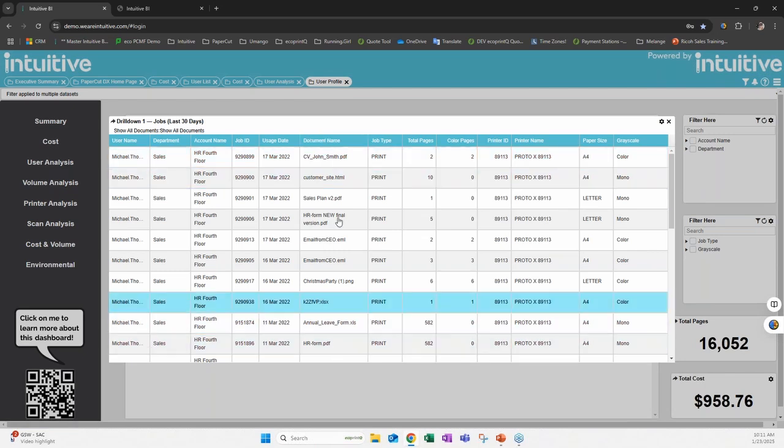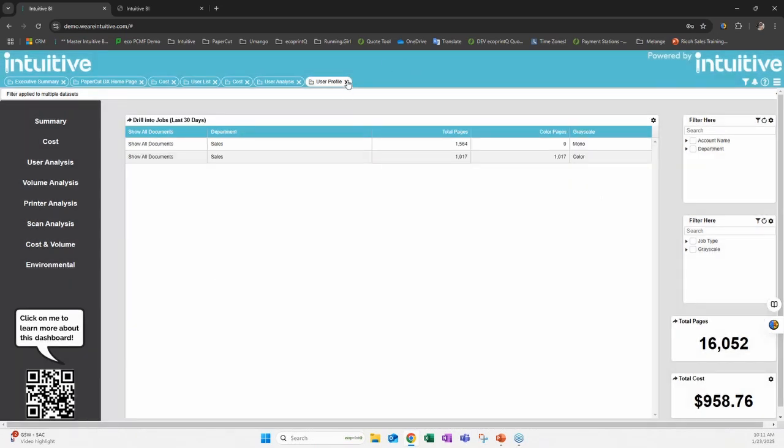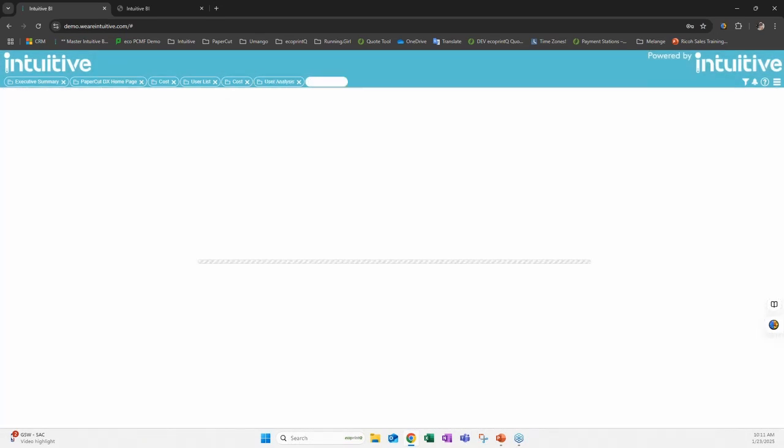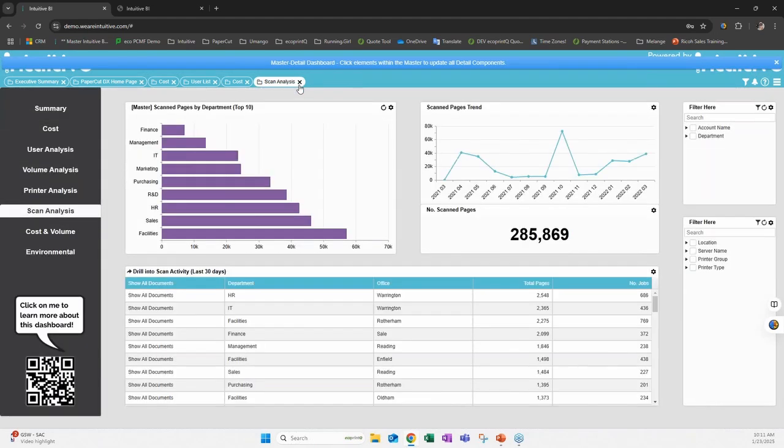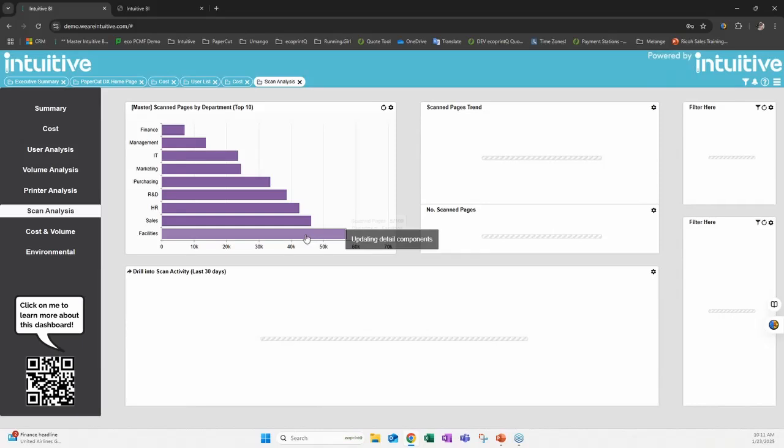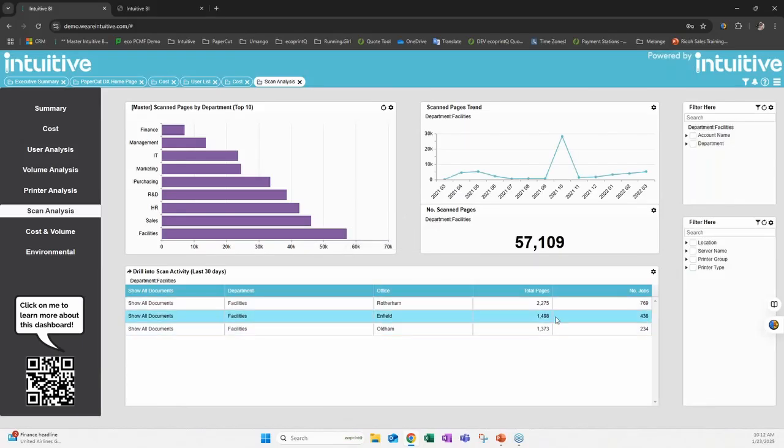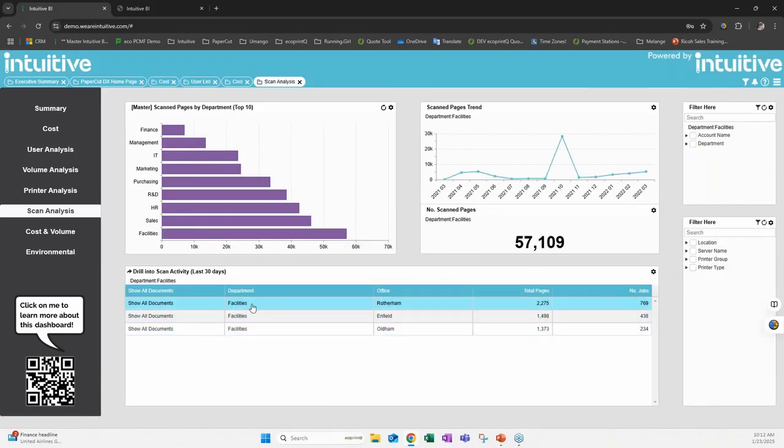So you can see here we're capturing the name. Papercut by default will capture the name of the document that is being printed. It will also, when we're doing scanning, if we are allowing our employees to go up to the device and choose their own name for those files, we'll be able to actually see the names of those documents as well. So Papercut is capturing that information in there, so we can have a good idea of what type of documents are being scanned, what departments are doing the most scanning.